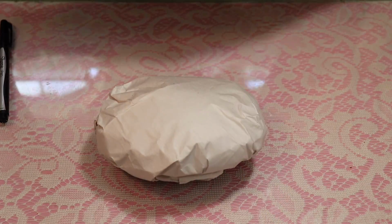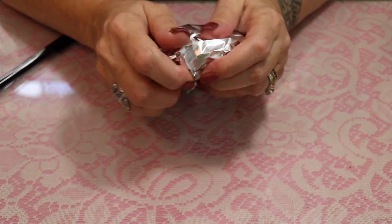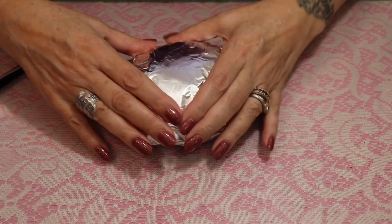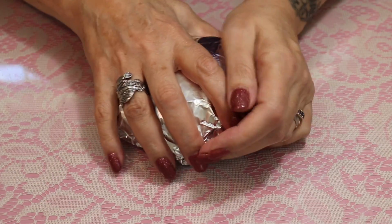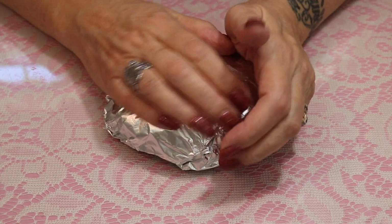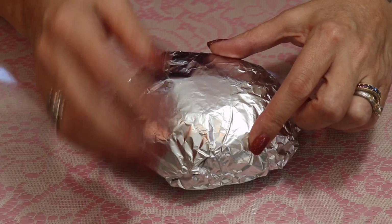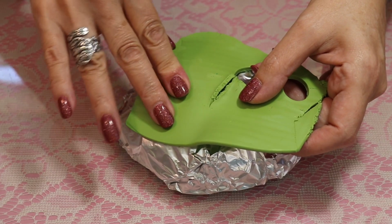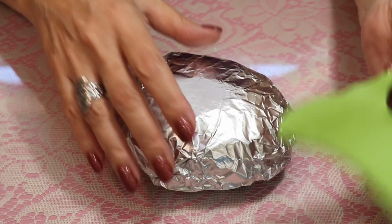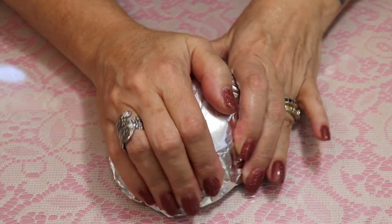Now I'm just going to take some aluminum foil. Squish it down nice and tight so it's a solid shell. If this is not nice and hard, the clay may crack because we're not putting that much clay on here. If you press on it and it's not hard underneath, the clay will have a tendency to crack. So you want to make sure it's really, really compressed and tight.